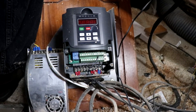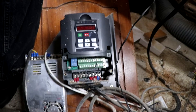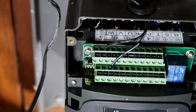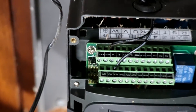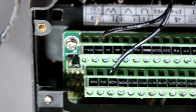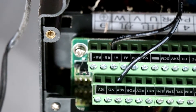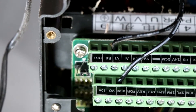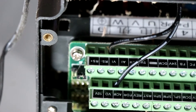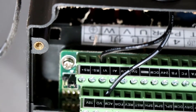If we look down here, this is the VFD. They all look basically the same if you look at any of these Chinese spindles and VFDs. This is the right way up, but if we turn around — these are the terminal rows that exist. I have wires on ACM and V1. I can't remember what ACM stands for, but that's basically the ground wire, and V1 is used to send the positive voltage.